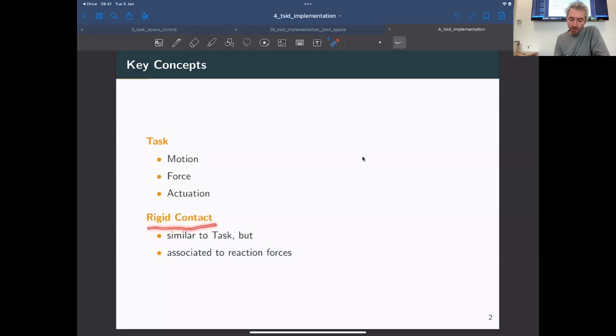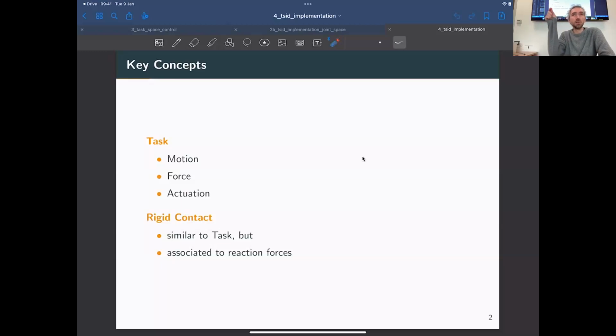And another concept that we're going to introduce right now is the concept of rigid contact, which we have seen in the theory, but it's also something that is represented inside the TSID library as its own class. So there is a class called rigid contact, which is in many senses similar to the concept of a task, because we know that the rigid contact introduces a constraint, which is kind of like a task.